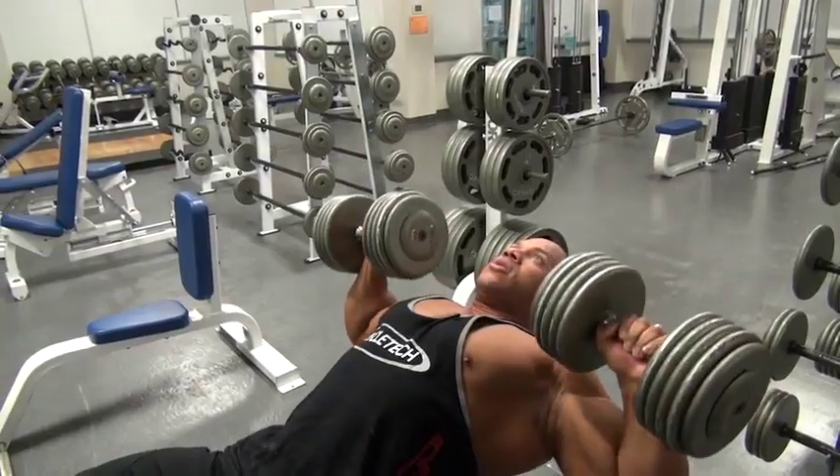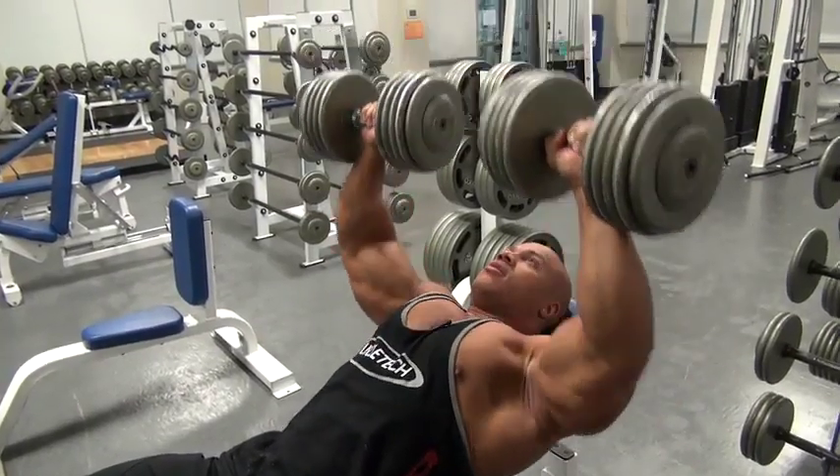Using different rep ranges — I'll try to go maybe one week of five to seven, do that for two or three weeks, and then go from eight to 12 and see if I can actually use the weight that I had from the strength period. And then maybe doing some force repetitions. Having good spotters always helps to get those few forced reps in, and that gets your body used to having a higher amount of poundage. So then when you train on your own, you can just blast through it with no help at all.